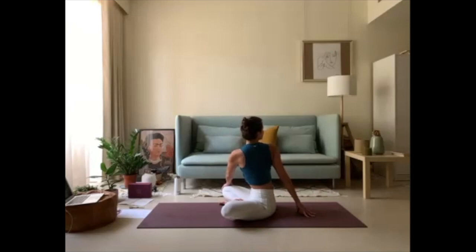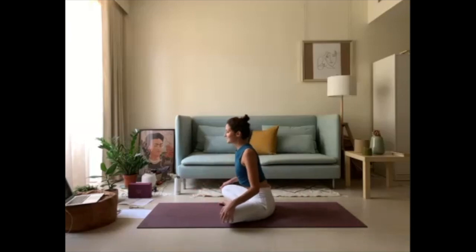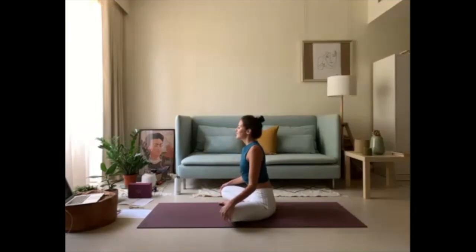Inhale, elongate the spine. Exhale, twist deeper. Inhale, spine is long and straight. Exhale, twist deeper, look back. And gently come back to center. Straight spine, deep inhale. Exhale.